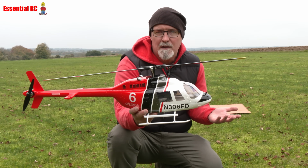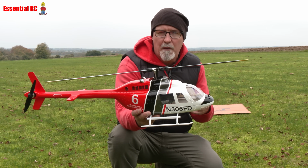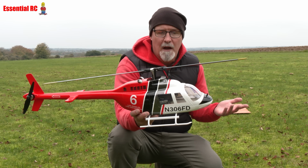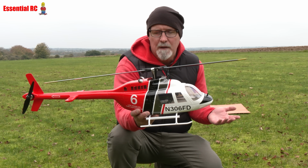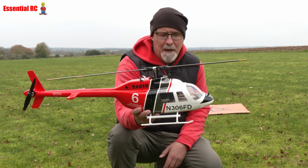Also good if you're a first-time flyer, and you're not used to helis, and you don't want to go through the relatively long learning curve of learning to fly a collective pitch helicopter. This makes it a lot easier. It flies like a drone in auto mode, but it has manual mode as well, so you can fly it like a collective pitch helicopter.